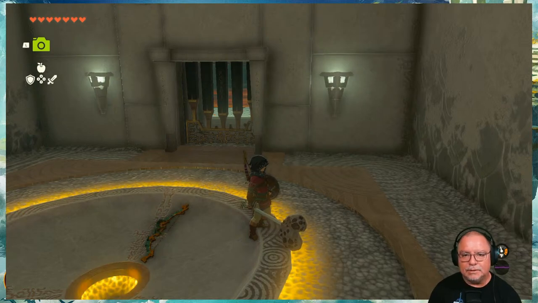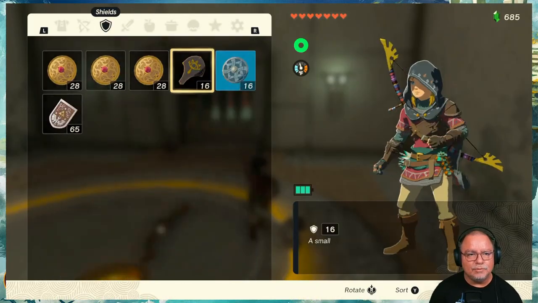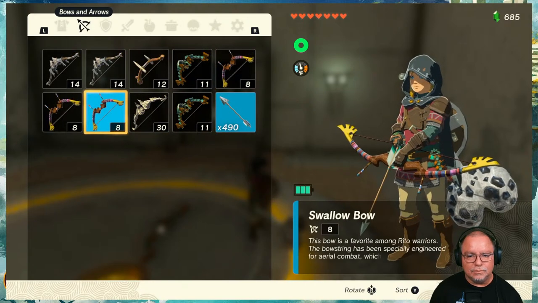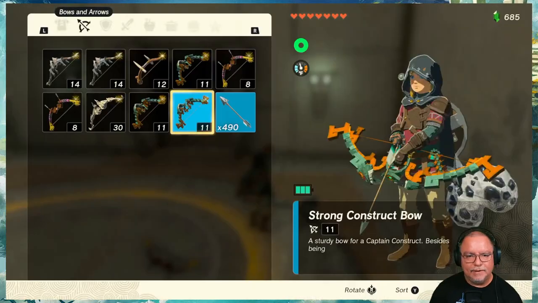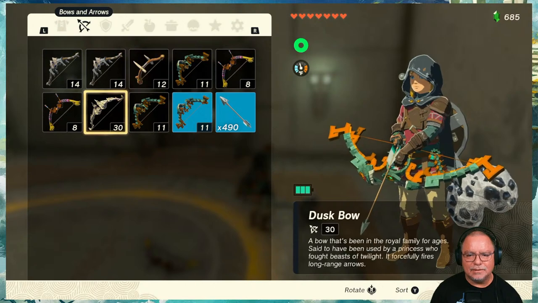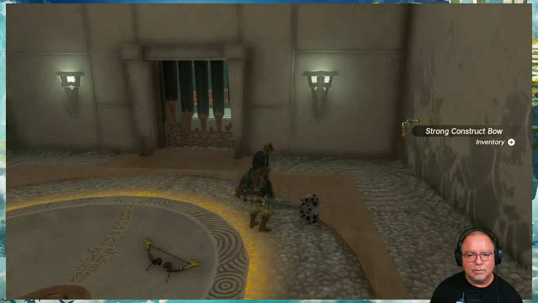Alright, let me ditch a bow here real quick. Oh, goodness gracious. Alright, bows. Get rid of one of those. And drop. Because that one should be a half-decent bow. It is. Cool. Let's rock. God, what is that? That one is smoking. We'll just stick with one of these.